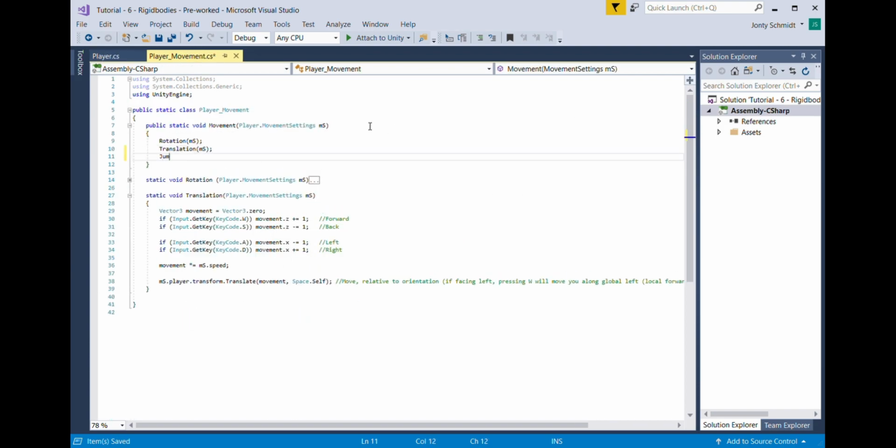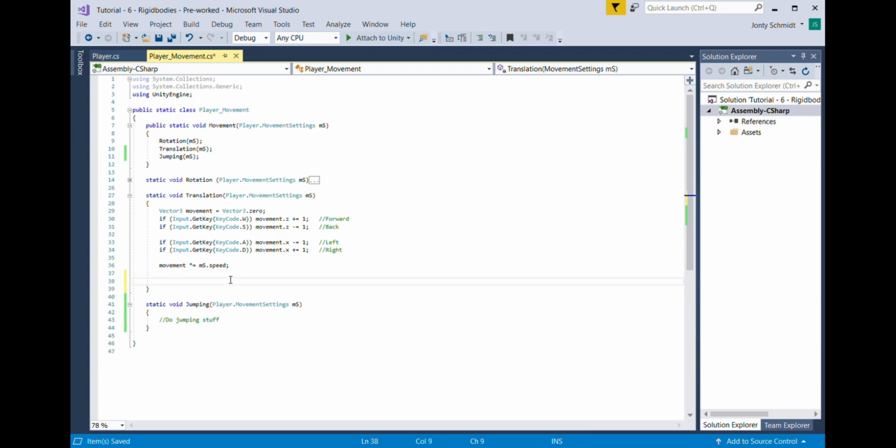Now, every frame we call this movement function, which does a rotation and translation. We're also going to do something that does jumping. So in this function, we'll say if you're pressing the spacebar, then do jumping stuff. But we're not going to get to that just yet. First, we have to change our translation to use the rigid body.